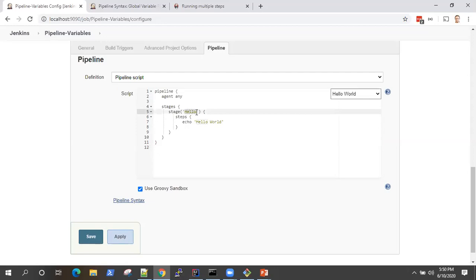So let's name it build, and after agent, here you will be defining your environment. So these are the global environment variables which you are defining, right?